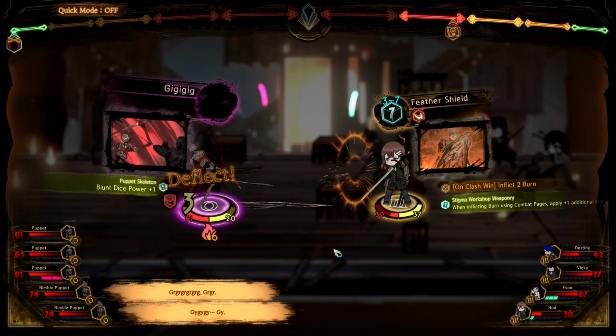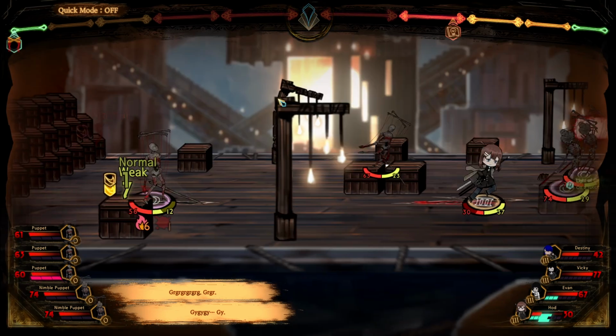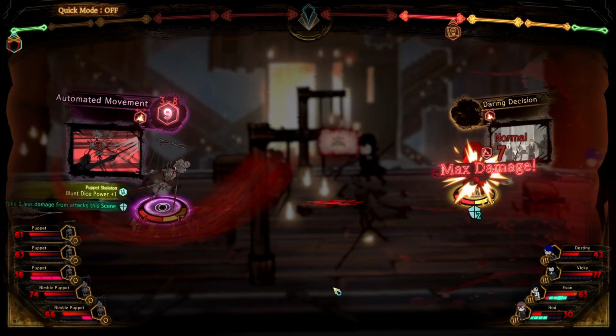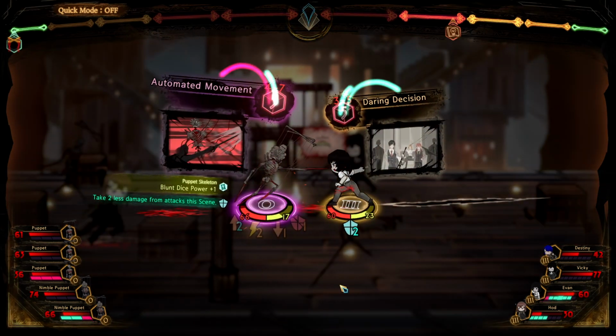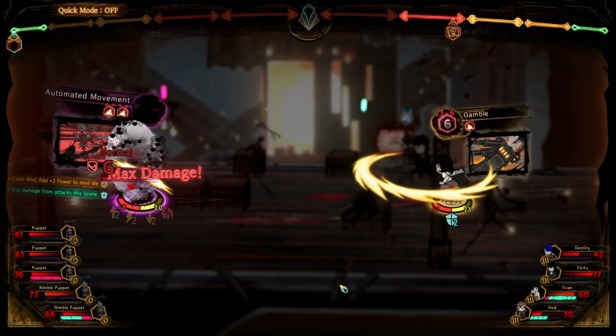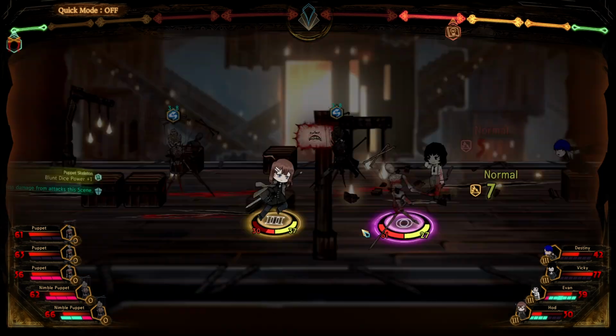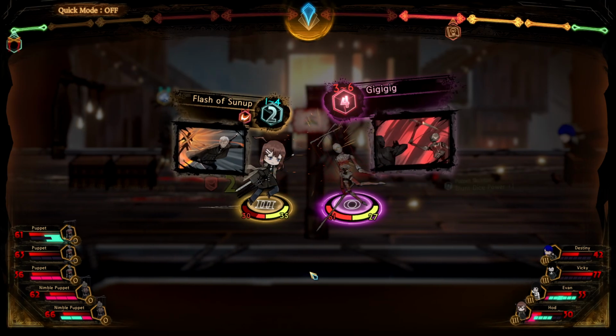All right, so there's the deflect. So we got some burn. Deflect, got some extra burn. Perfect. That is an awesome deflect there. Max damage, and we got the spider web. Ooh, but I get max damage back. It's fine, and we clash. I'm okay with that. They're going to retain their counter die, but we're not attacking them, so I think it's not going to carry over into the next round, which is good. And they don't have all those pages.